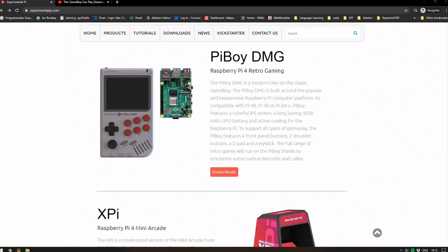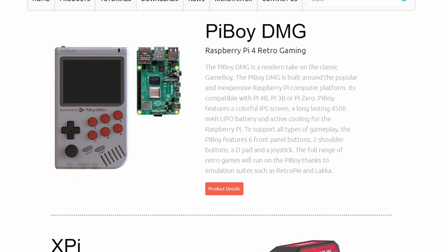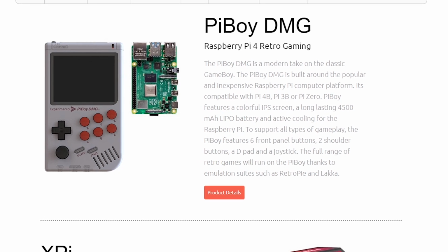This week we're going to start the show by looking at a few products and things that you can support on funding websites, and we are beginning with the Pi Boy DMG. Now there's lots of handheld retro gaming consoles around, but this one seems pretty special. It's based around the Raspberry Pi 4, although you can also use the Raspberry Pi 3B or even the Pi Zero with it. And it seems to tick all the right boxes.